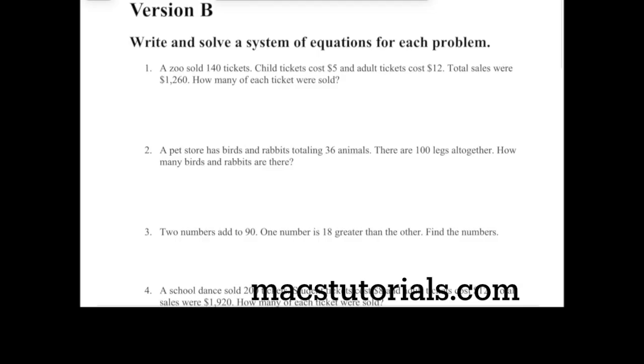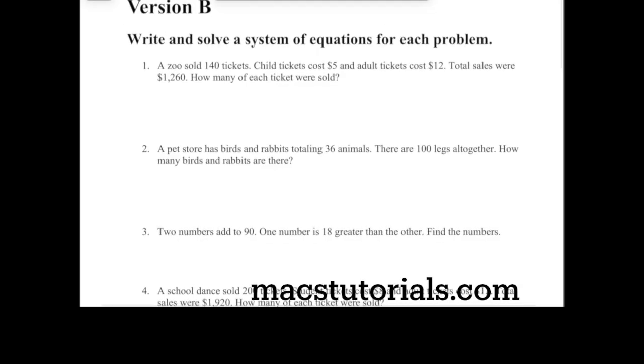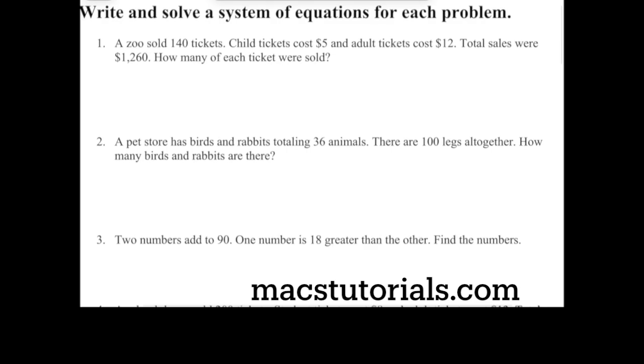All right, so going on to version B, let's just do some more. Now, our goal when we do system of equation word problems is we're looking for two different equations that'll have two different terms in it. So let's just do a few, and by doing them, I think it'll really help you to figure it out.